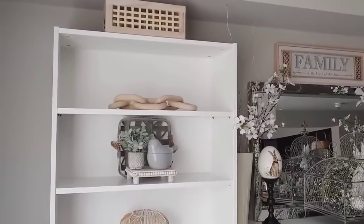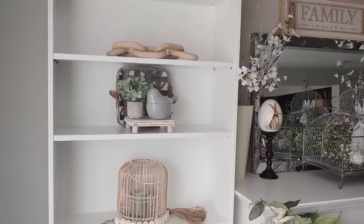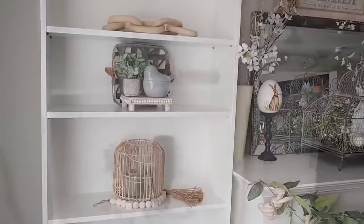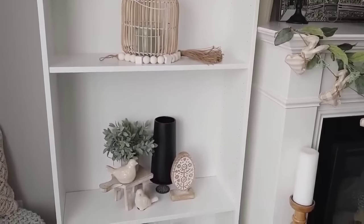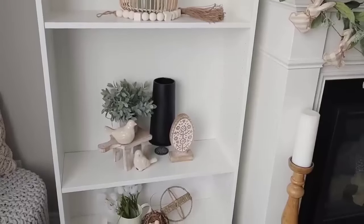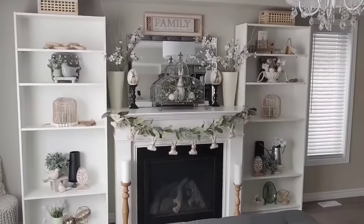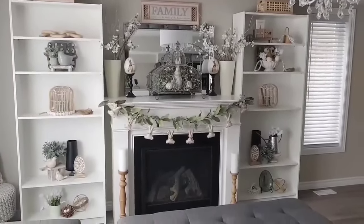I love how everything's coming together with just all the natural tones, the grays, the creams, and the greenery. I think it all blends really well with the mantle, and I just love how light and airy everything looks. I think that's my favorite thing about spring, is just how bright and light everything looks, and it just makes you feel like there's hope.